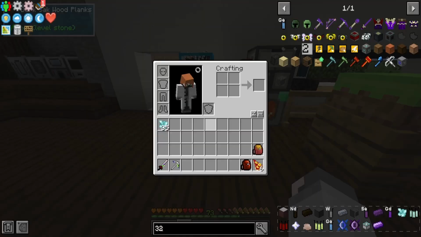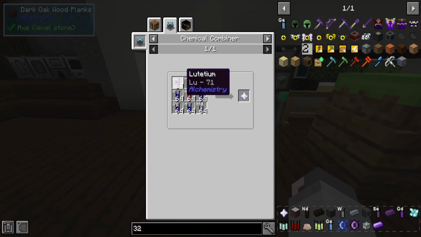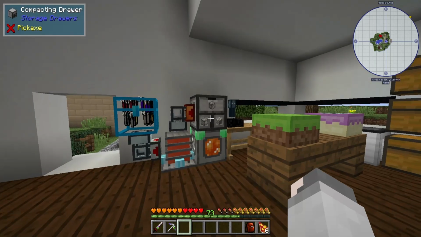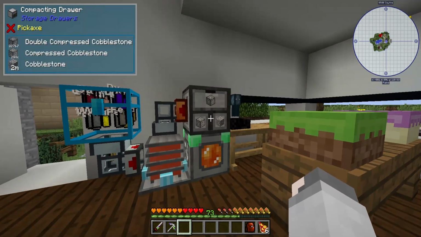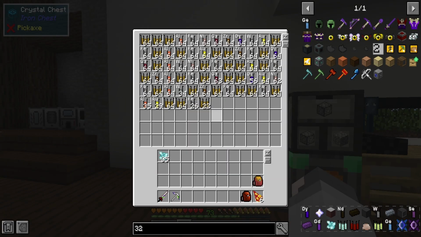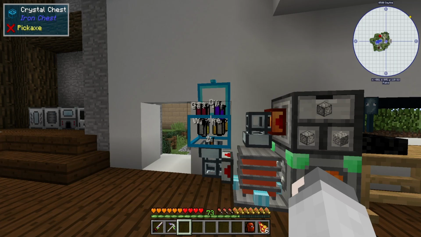And now one of the ingredients for the nether star is dysprosium, which you can only get from cobblestone. So I set up this little thing here. I made another chemical dissolver. I have my compacting drawer that has like 2 million cobblestone in it, and I have it pumping out and just going. So we've been getting a lot of silicon dioxide, but also a bunch of base ingredients. But that's how I've been getting my dysprosium, because it takes a long time to get. So I just let that run.